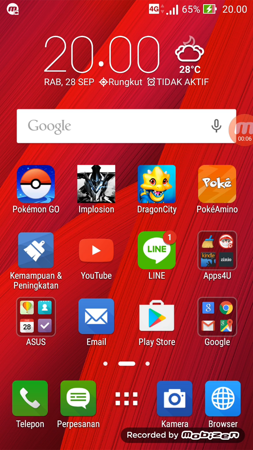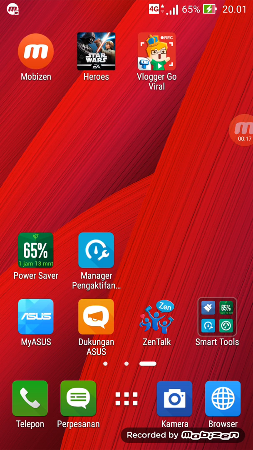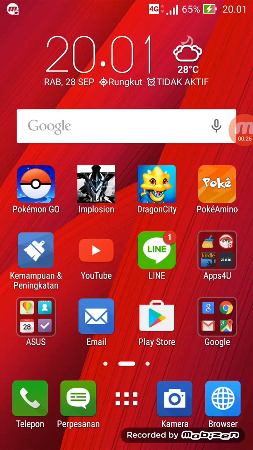So guys, I'll show you about my game in my phone. Okay, anyway, my phone is Asus Zenfone 2 Laser, and my games are Pokemon Go, Implosion, Never Lose Hope, Dragon City, Star Wars Hero, and Flocker Go Viral. The ones I like most are Dragon City, Pokemon Go, Star Wars Hero and Flocker Go Viral. You know why? Because I don't like Implosion, because we have to play the full version. Say in the comment below if you want me to buy all full version of the Implosion.